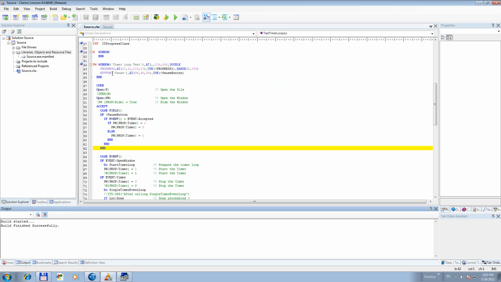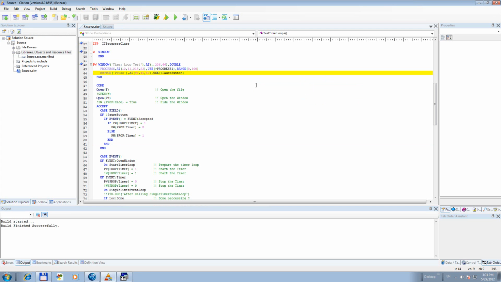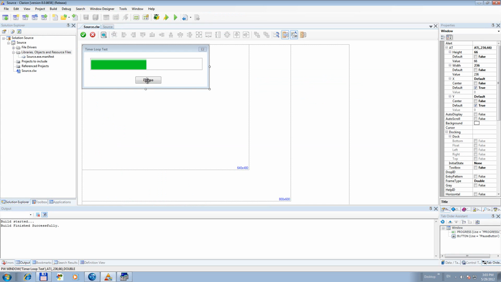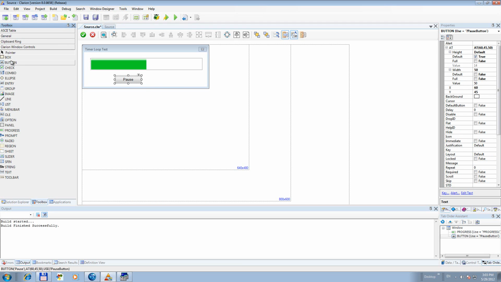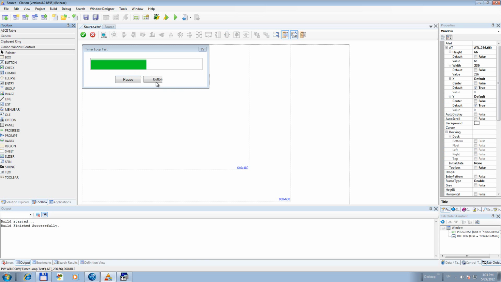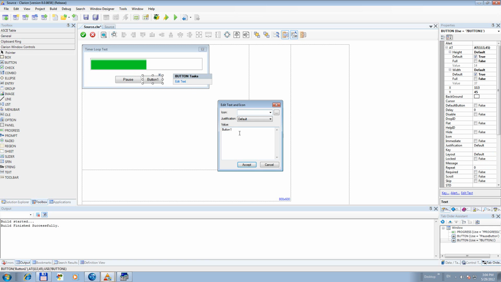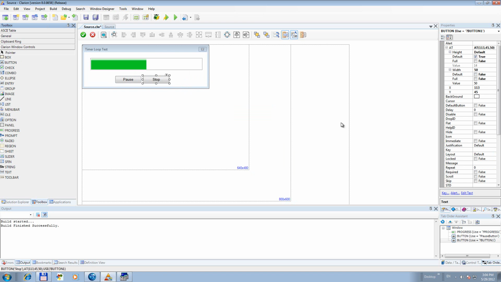So let's add another button here. Let's go into the designer, move this button over here a little bit, and grab another button, drop it on here, and we'll call this one stop. And with this we will stop the process.